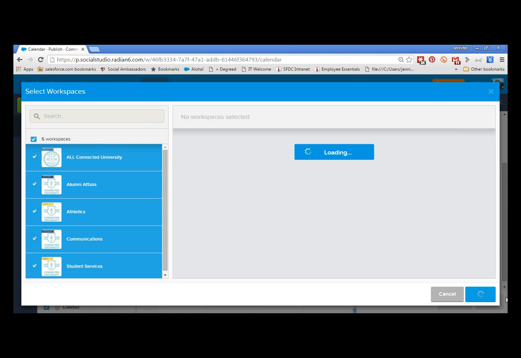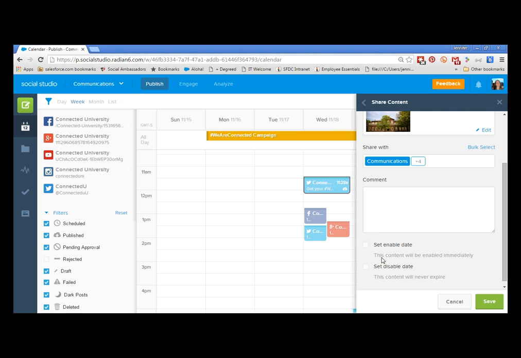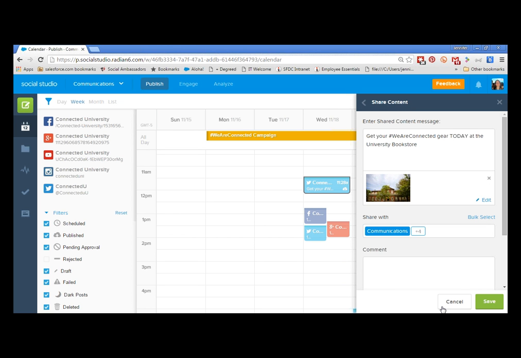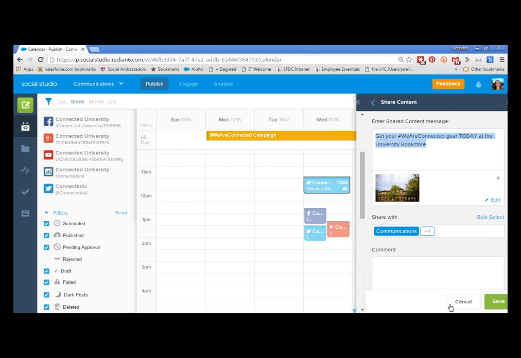I'm going to go ahead and share it to all 5, and then you can see I apply it, and then I can set an enable date if I want. I can set a disable date. I can add comments on usage, and I just absolutely think that this is a great way to get great stuff out there that you want to be able to share quickly and have available, and then get metrics back directly within the tool.